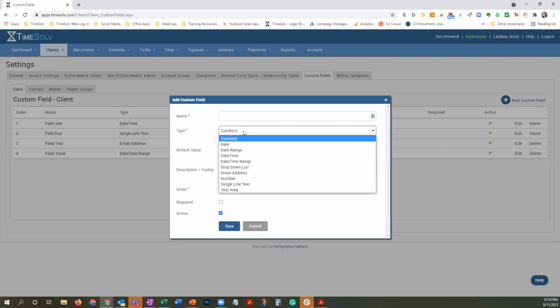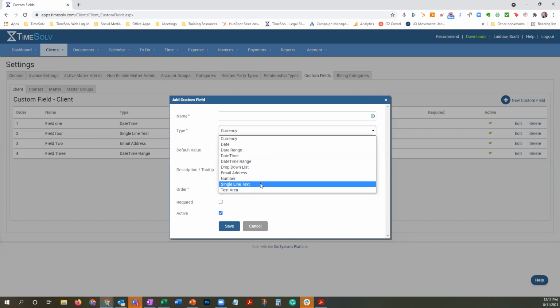And then these are the different types of custom fields that you can create, and you can see there is a large variety. You can do one that will hold a currency type, a specific date, a date range, a date with time, a date and time range, a drop-down list, an email address, just a single numeric value, single line text, or a larger text area.